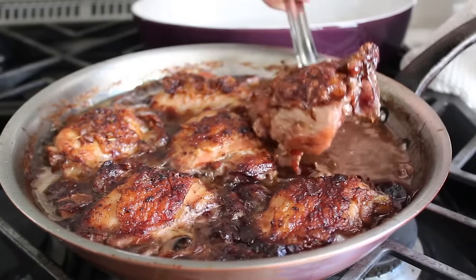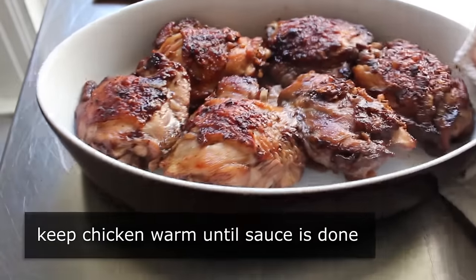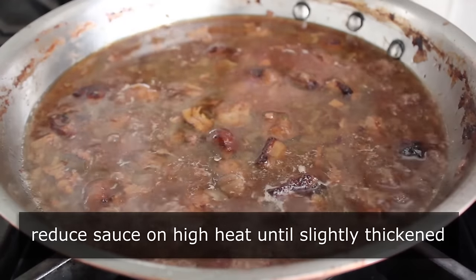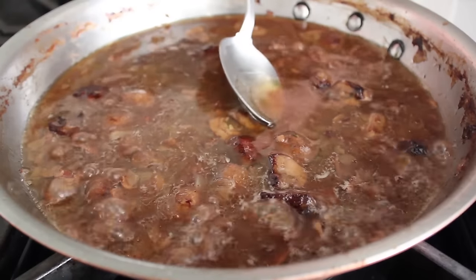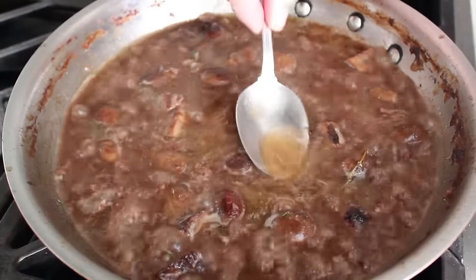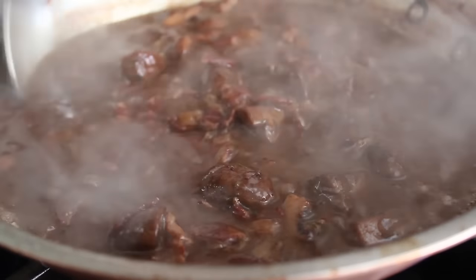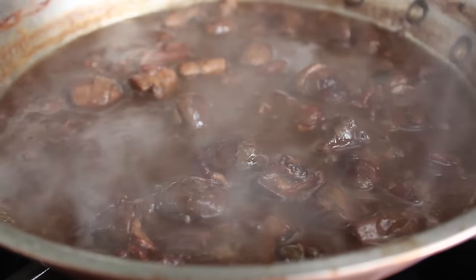We will remove the chicken to a warm serving platter. Throw a lid or some foil on to keep it warm. Place the braising liquid on high heat, bring it up to a simmer, and reduce it down for about five minutes to concentrate the flavors and thicken it up a little bit. While that's happening, skim all the excess fat off the top — some recipes leave it, but this is not one of those. Pull out any thyme sprigs you see. Then taste for seasoning, especially salt. Other than a pinch with the mushrooms and some on the chicken, we haven't seasoned much, because there's salt in the bacon and a little in the stock — so be careful, but taste and adjust.